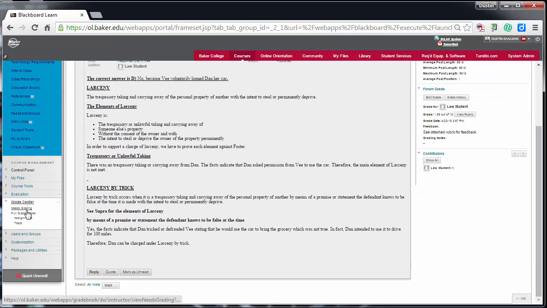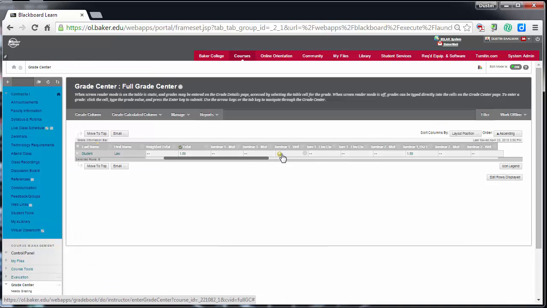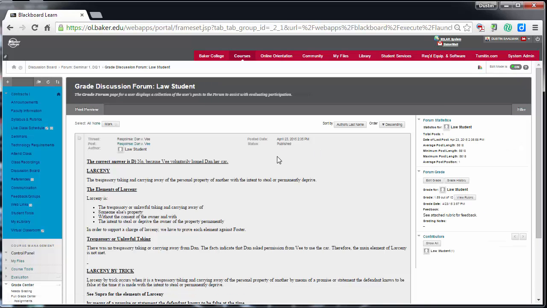If I go into the Grade Center and the Full Grade Center, you can see here that within the Grade Center I have this yellow circle with an exclamation point in it. That's indicating to me that there's something in here that I need to grade. Also, you will see here the grade from the discussion board, because this particular column is for that discussion board post or that discussion board grade. So I also could have come in here, I would have seen a yellow circle with an exclamation point here, and I could have clicked Grade User Activity. And it takes me to the exact same place. So that would have been another way to do it. Let's go back to the Grade Center though.